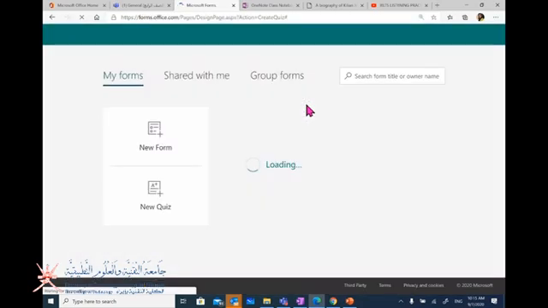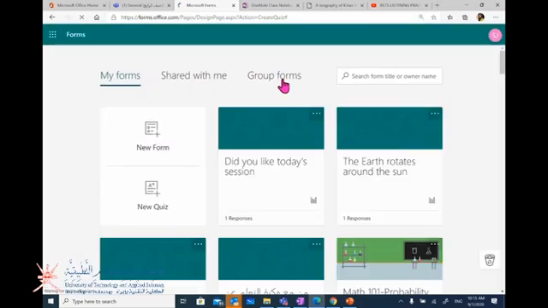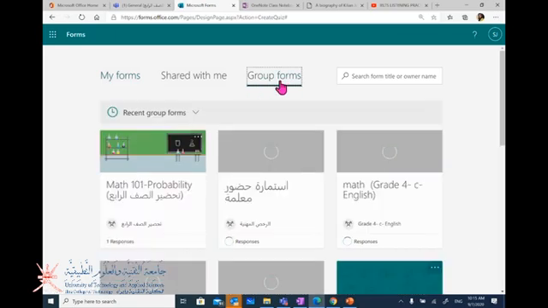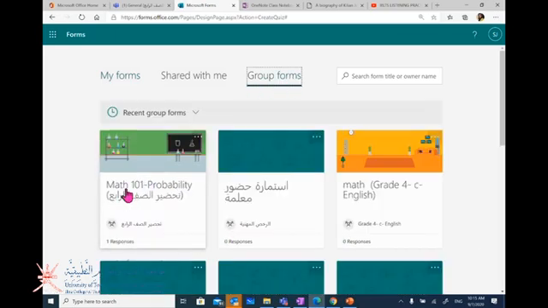Under Group Forms, okay, again, checking my identity. Okay, under Group Forms, you will find that exam that you sent to the students, and you can see here which grade, which team, or which course, or which class, if you want. So here I can see that I have one response, which was the student response.